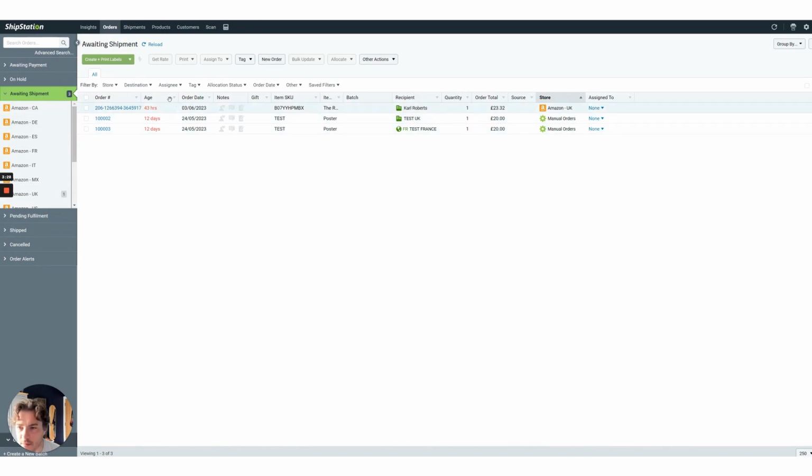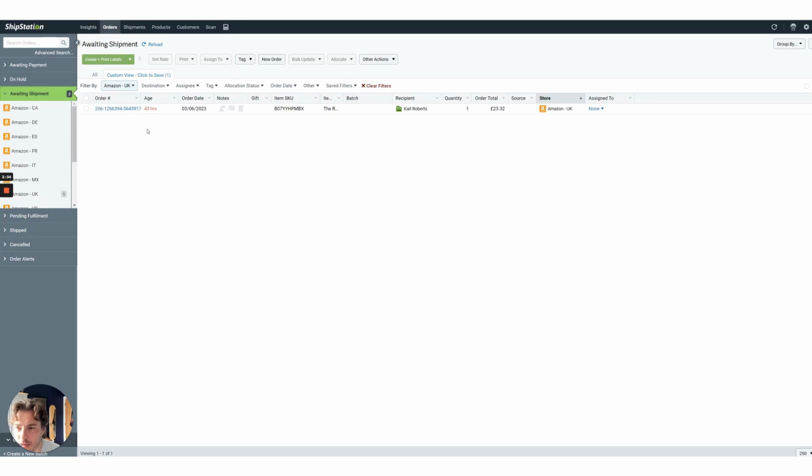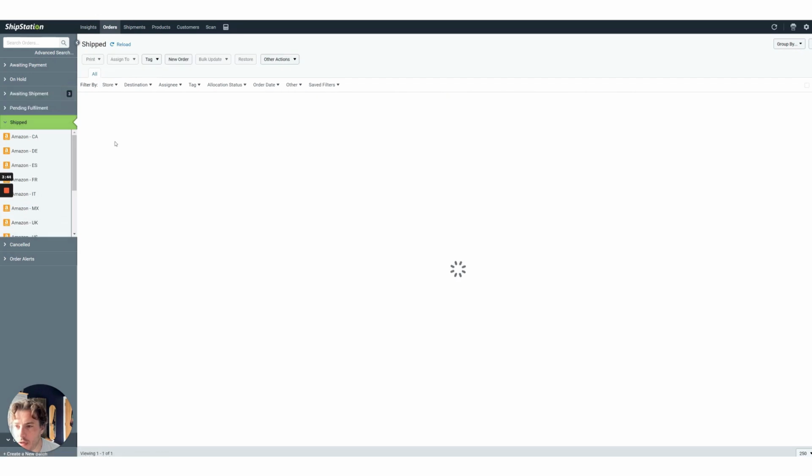I created them for something else, but I'm just going to apply a filter up here at the moment. Again, don't worry about what I'm doing here, but all you need to know is an order comes in, and we know this is a UK order. Oh, that's what I was going to show you. You can see the different products.